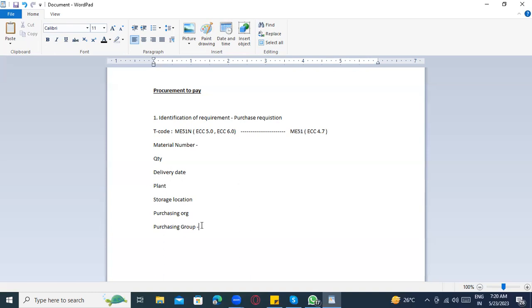That means they will be the point of contact whenever you plan to buy or purchase the product, and for dealing with vendors and suppliers, like price negotiations, everything. The purchasing organization and purchasing group people are responsible for that. So basically this information is required while creating the purchase requisition.